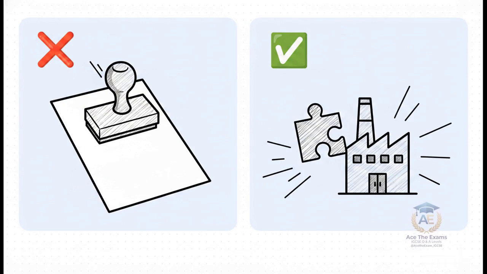Okay, let's compare two totally different approaches to answering a question. On one side, we have a vague, generic formula dump answer that just lazily recites textbook theory. On the other side, we have a highly tailored, context-specific response that links directly back to the exact business scenario provided in the stimulus. Now, the generic answer might be technically factually correct, but it scores incredibly poorly. Why? Because it completely ignores the unique scenario of the business in the question prompt.